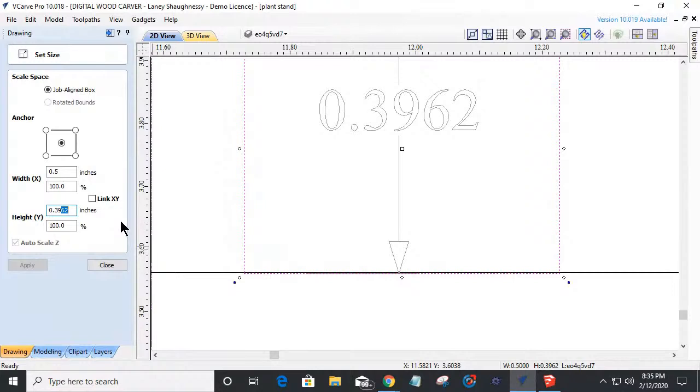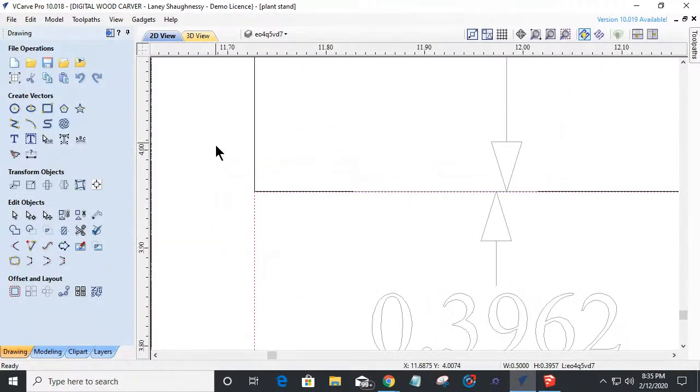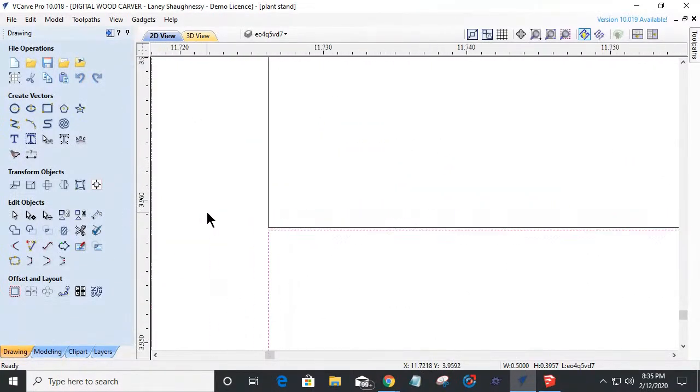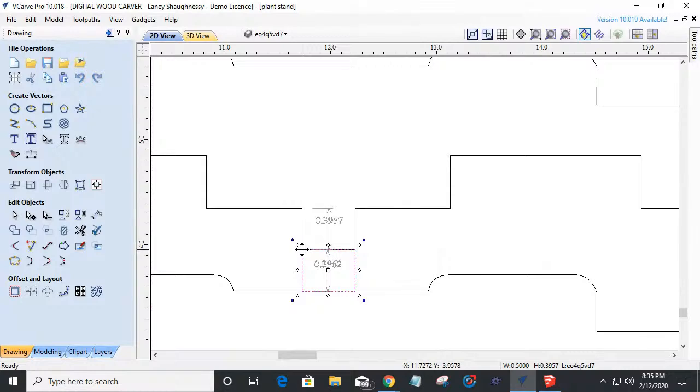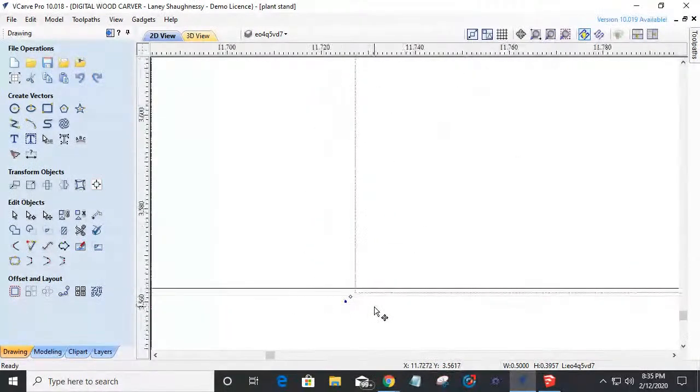It should be 0.3957. I should be able to change that, click apply. And then all I have to do is come in and snap it back up to there. And I should be nice and flush down here, but I'm not.